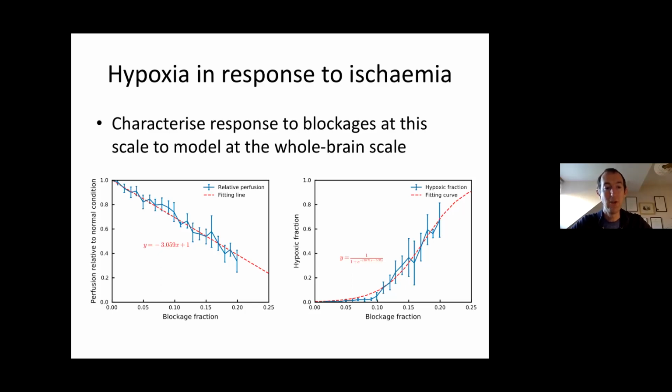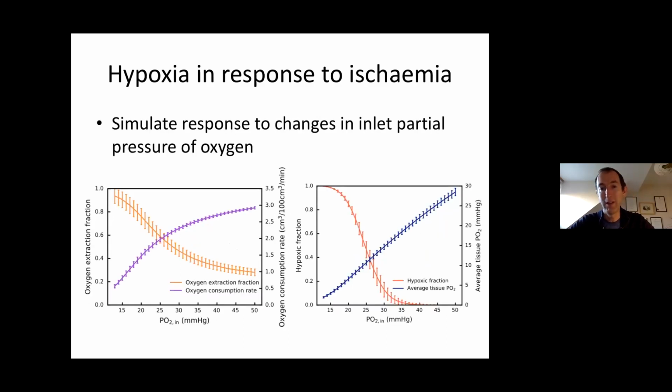On the left-hand side, you can see the perfusion is 100% of baseline on the top left. This is all relative to normal values. Then as we block more and more vessels up to 20%, at which point it stops really being a network at all, you don't really get very much perfusion. The model really pretty much falls over at this point. And we get a pretty straight line in terms of the blockage fraction generating the changes in perfusion.